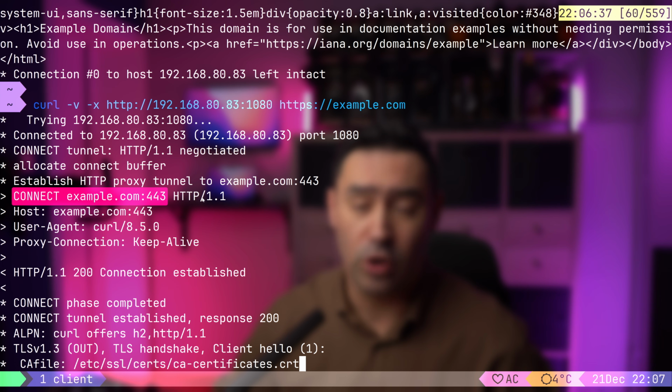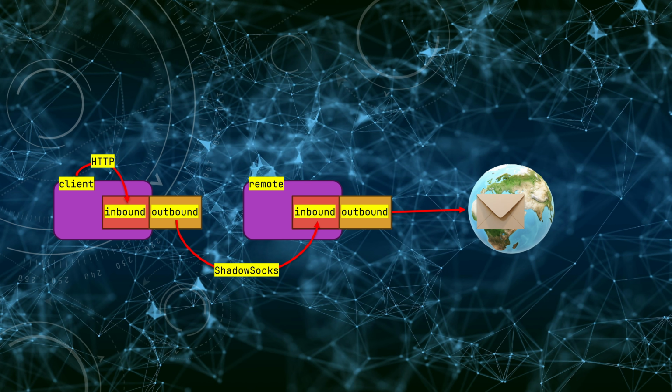But there's a catch. To know the IP address of a website, Xray first has to perform a DNS lookup. When we were routing purely by domain name and the client connected to Xray using HTTP or HTTPS, the domain name was already included in the connect request. That meant the local Xray didn't need to resolve DNS at all. Instead, Xray simply forwarded the traffic to the next proxy in the chain, and that proxy handled DNS resolution. Of course, if the outbound is direct, then Xray becomes the exit node and does need to resolve the DNS. But when forwarding traffic to another proxy, DNS resolution isn't required locally.